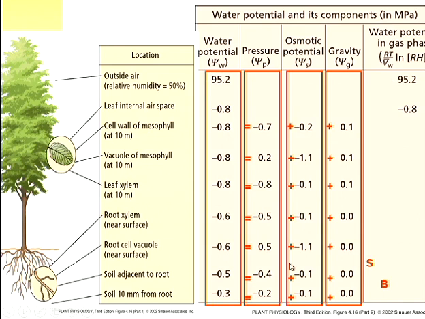The next step, the movement into the root cell, into the symplast, is solute-driven osmosis. It's osmosis because we have a membrane, and then there's always two possibilities. Is it solute-driven or is it pressure-driven? If it moves into a cell, it's solute-driven because all these solutes in the cell suck that water in. And then the second step, where the water moves out of the symplast of the root and into the xylem, then it's osmosis because there's a membrane involved.